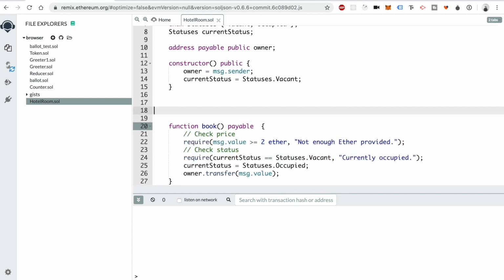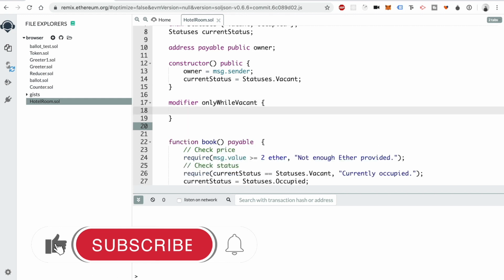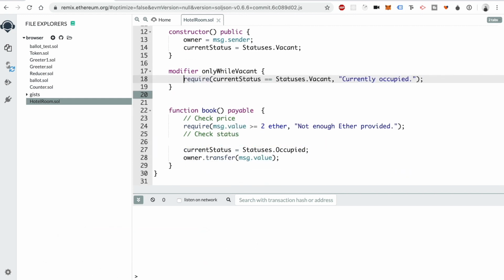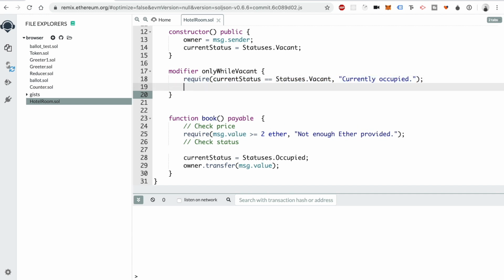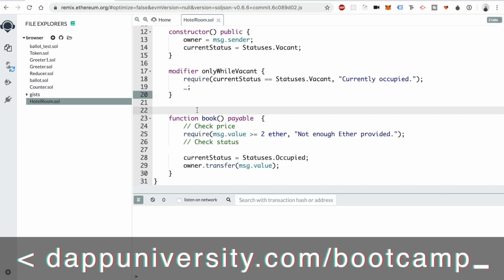So let me show you an example. We can create a modifier like this, a modifier that says onlyWhileVacant. And inside of here, basically, we can just move this like this. And this will run the requirement. And then after this line, we need to do an underscore followed by a semicolon. And this will basically execute the function body. All right.